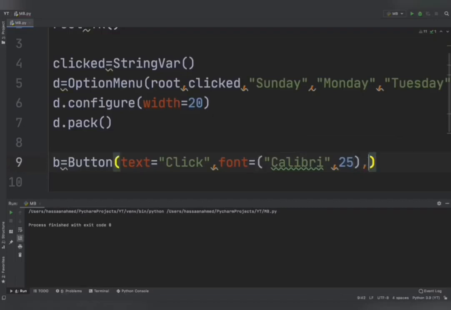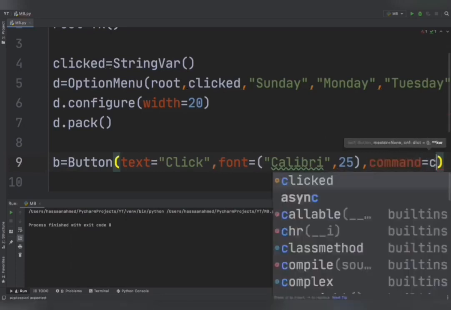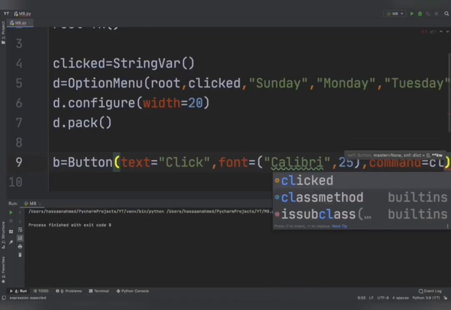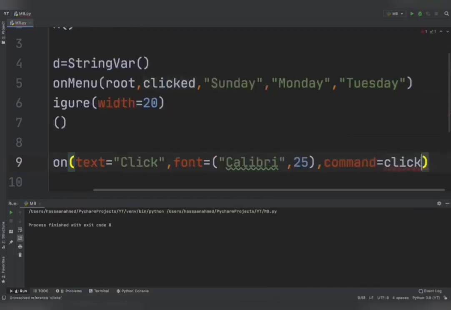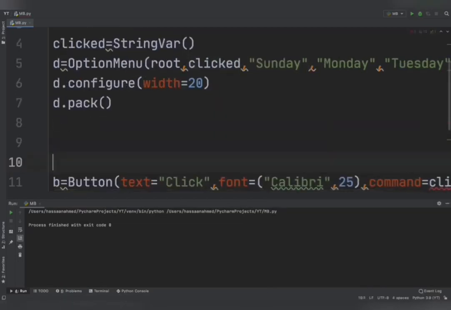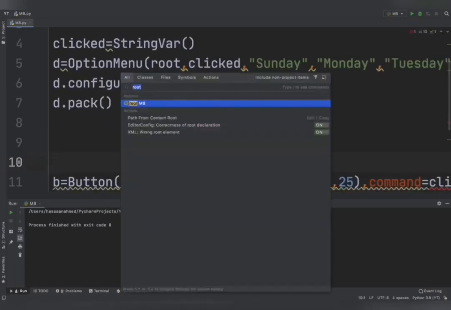Now let's set a command. So command equals click. Now let's define a function named click.